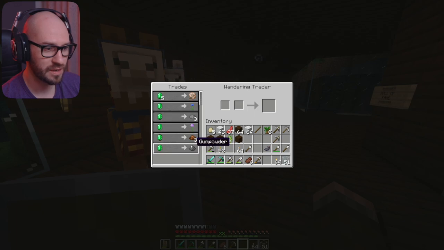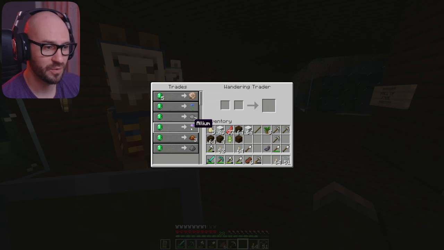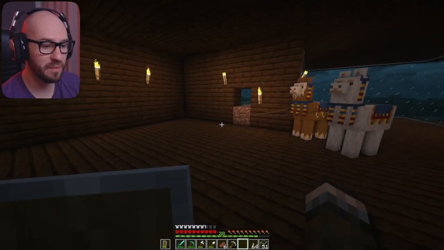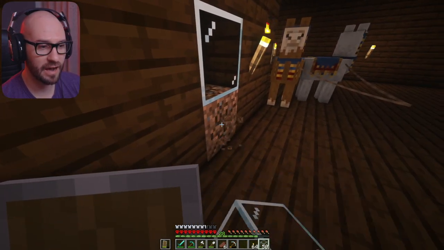Interesting. I mean, I don't have any emeralds. I cannot really give him anything. Gray dye, allium. Oh, he's becoming invisible again. Look at that. He's just drinking potions to become invisible. That's how he's doing this. I get it now.